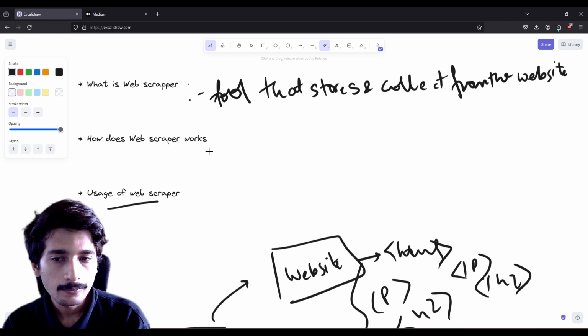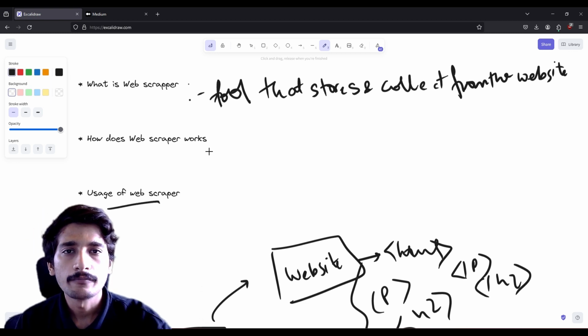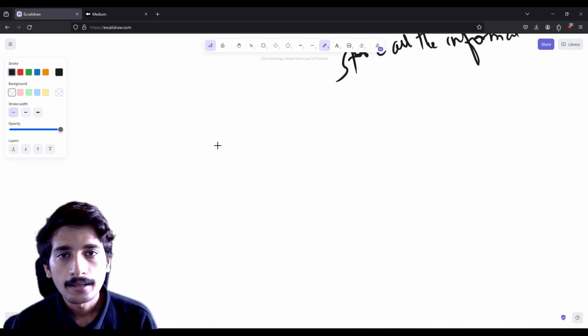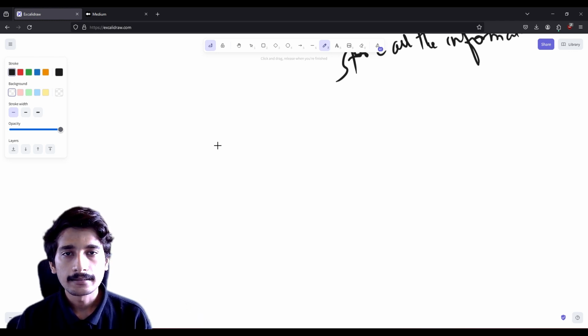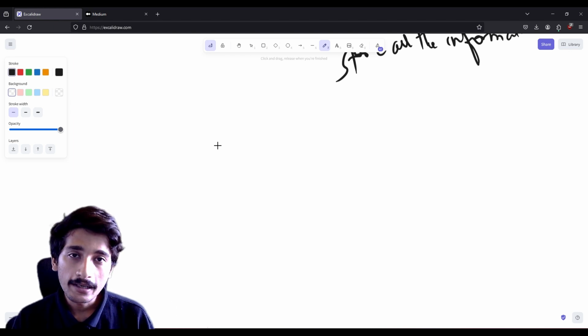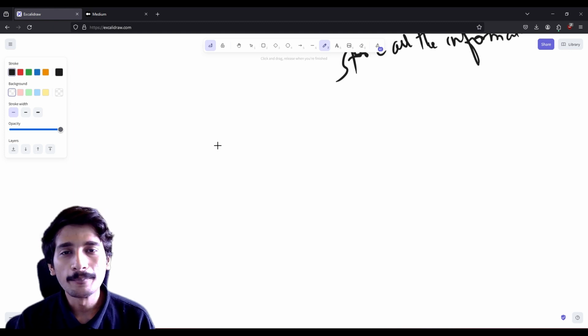We need to know what the usages of a web scraper are. So web scrapers are used in LLMs. The content that they need is scraped from the internet. Basically, for LLMs they scrape the whole internet. You can imagine how much compute power and how many training resources they require.